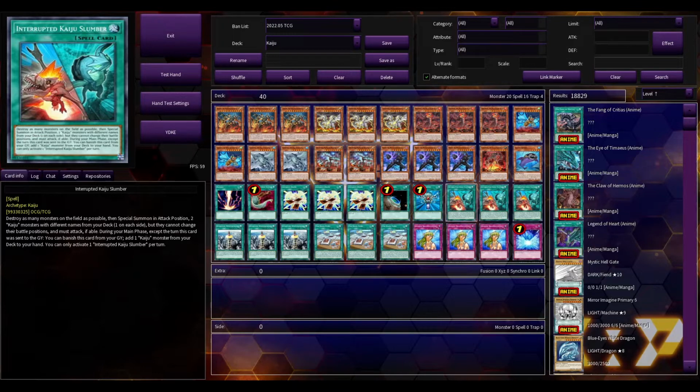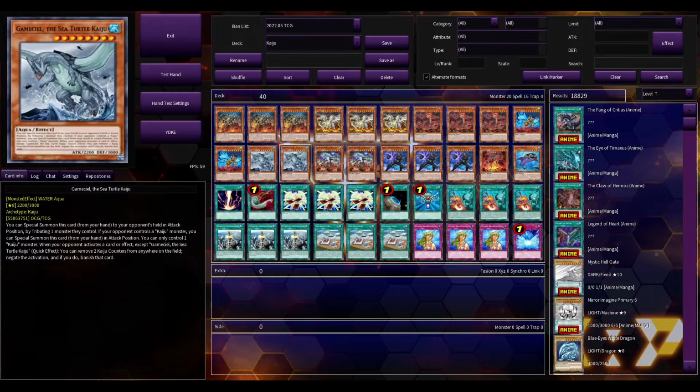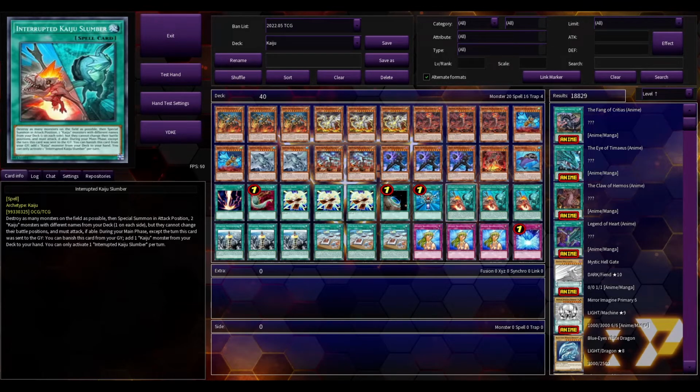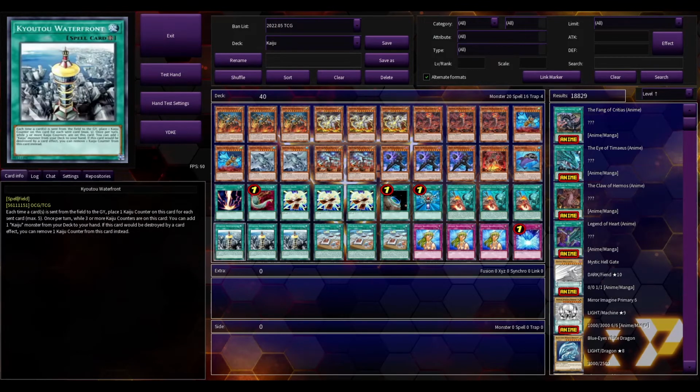This is an insanely good card if your opponent has a full board of monsters and no negation. You can just wipe their entire monsters and then give them a Kaiju. You'll probably give them one of your weaker ones, like Godarla or Kumongus or Gameciel. And you can summon out your big ones that have the effect lock or the negate. Very good.